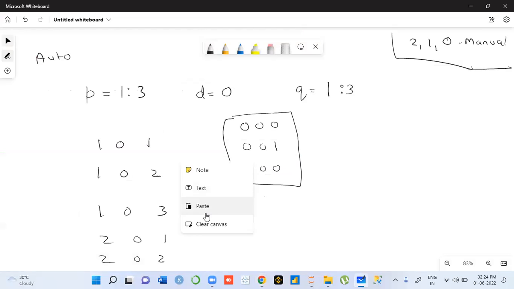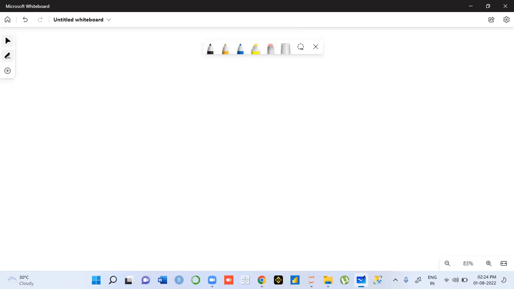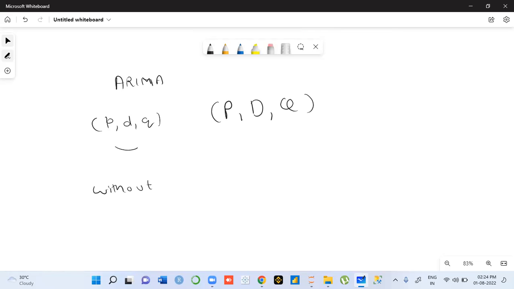ARIMA is a combination of two things. I'll come. Don't worry. What is the order over here? P, D, Q. ये clear हो गया. Capital P, capital D, capital Q. This is without seasonal. This one is with seasonal.